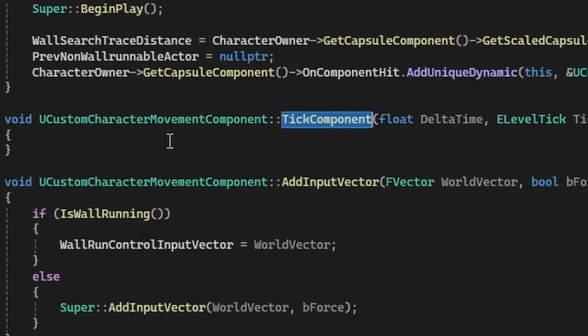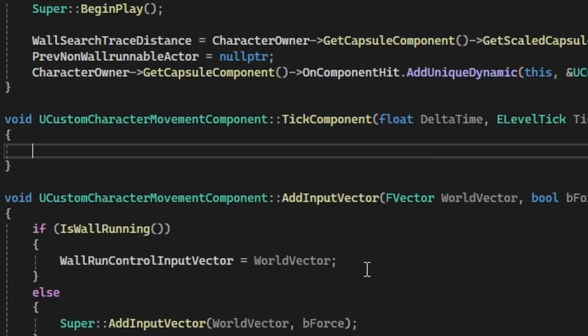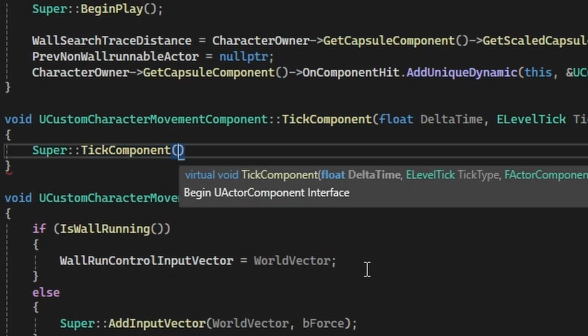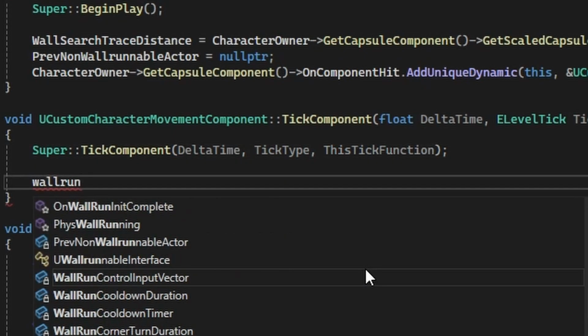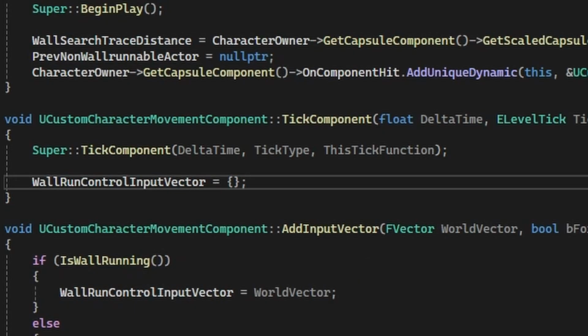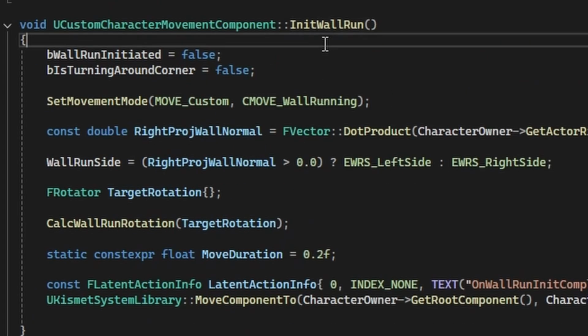Let's first call the base version of this function. Then let's empty out the wall run control input vector. There's actually one more place where we need to empty the vector, and that's in the InitWallRun function.